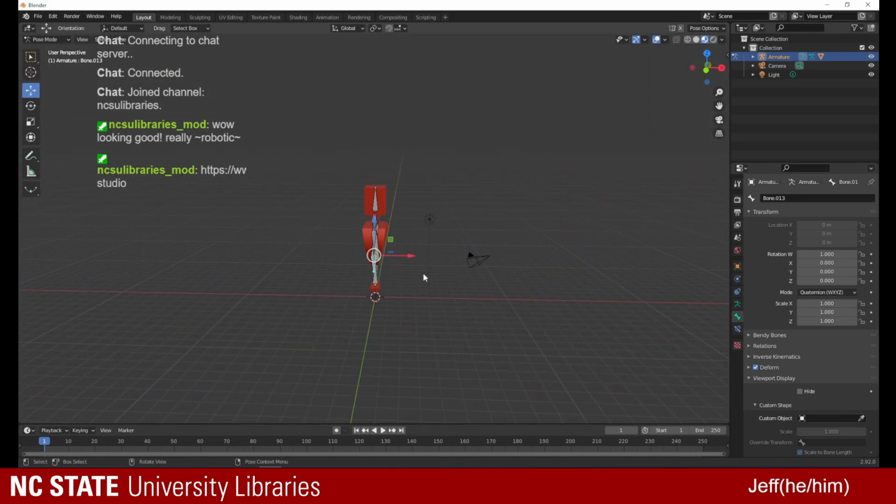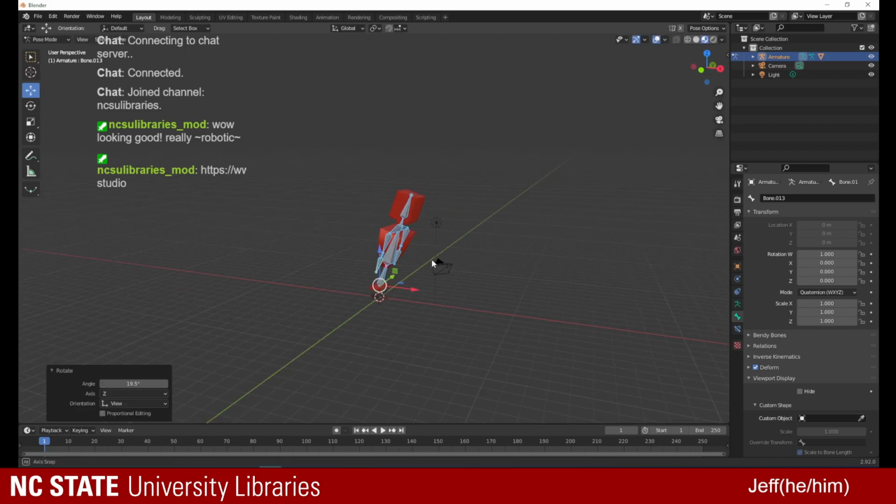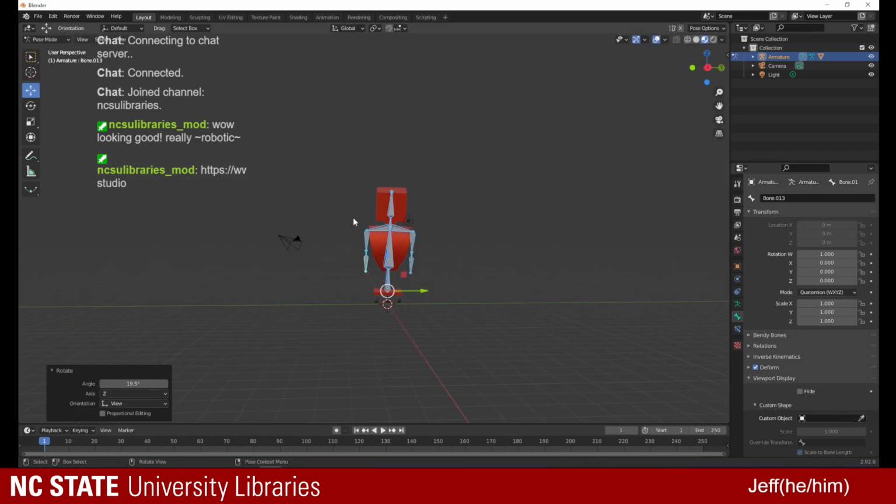So one thing we can do is select all this stuff. We'll rotate forward and then we'll select these arms.